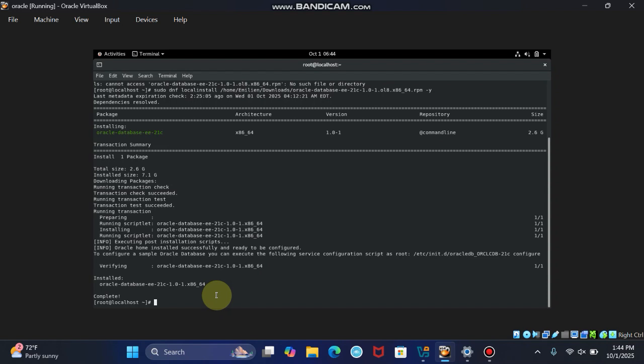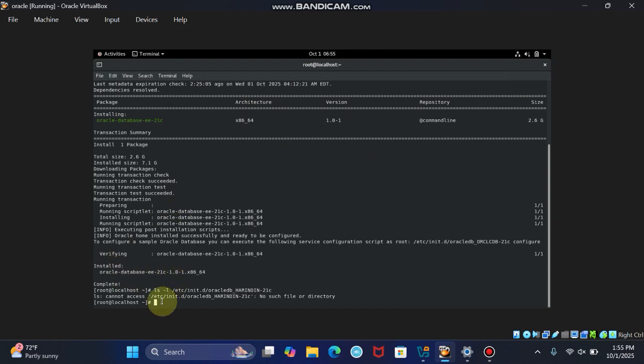The next step is to configure it, to assign the system users, even the database name. That's it.